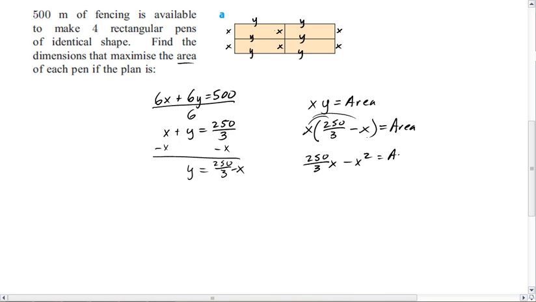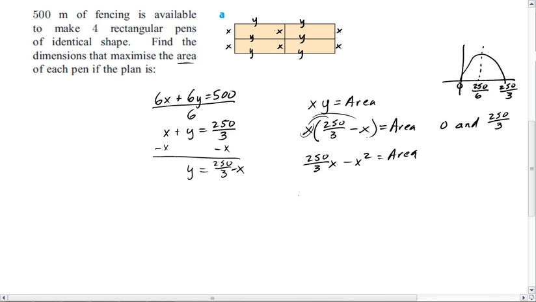Now technically you don't have to do that. You can just find the intercepts, right? So if I found the intercepts, my intercepts would be 0 and obviously 250 over 3, right? And so I could actually find the vertex by finding the number that's halfway in between those. And so if my graph looks like this, going from 0 to 250 over 3, then the number right in the middle of those would be 250 over 6, right? So add those together, divide by 2, I'd get 250 over 6. That's one way of doing it, or 125 over 3.